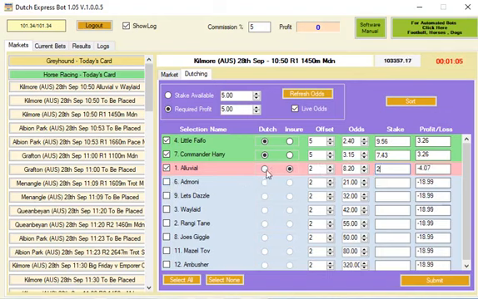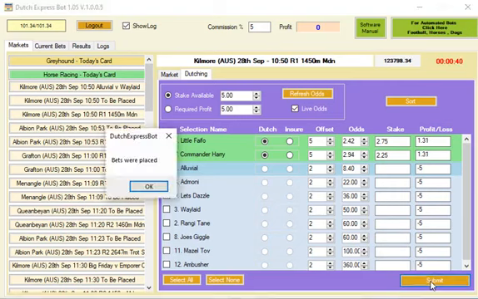Okay, so if we just untick that, you can see now we jump back to our 526 profit and our 1745 loss if one of these horses lose. So for example, we just want to go for that one there, $5.